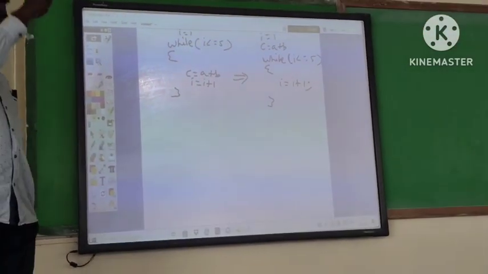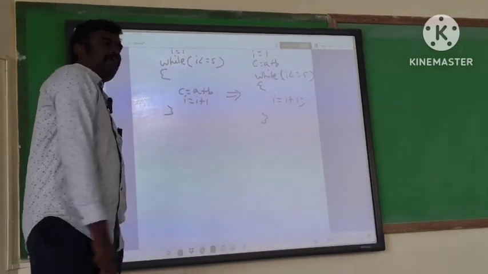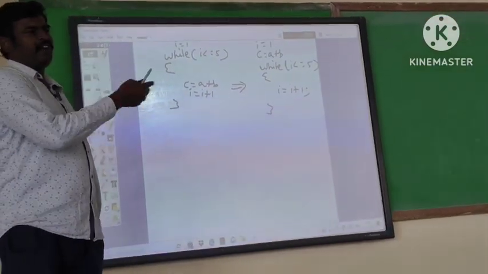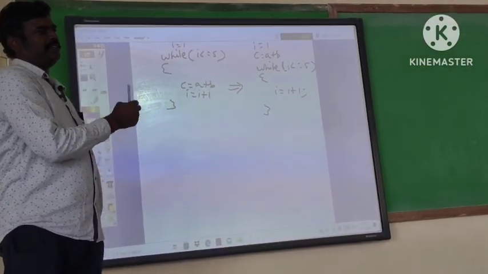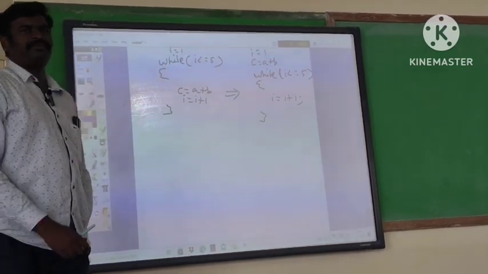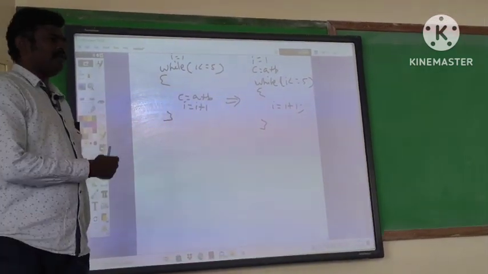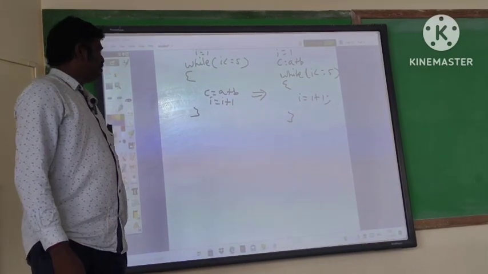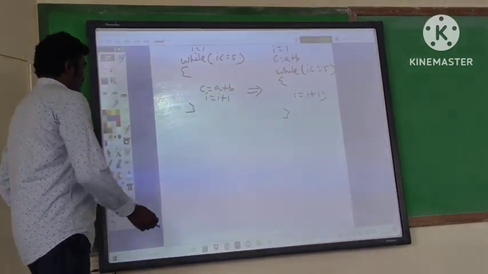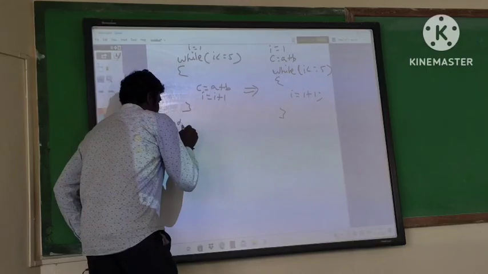So you highlight that with suitable examples. Whenever you explain any concept pertaining to this topic, explain with suitable examples. Shall I go to the next one? Clear? So the next is induction variable elimination.